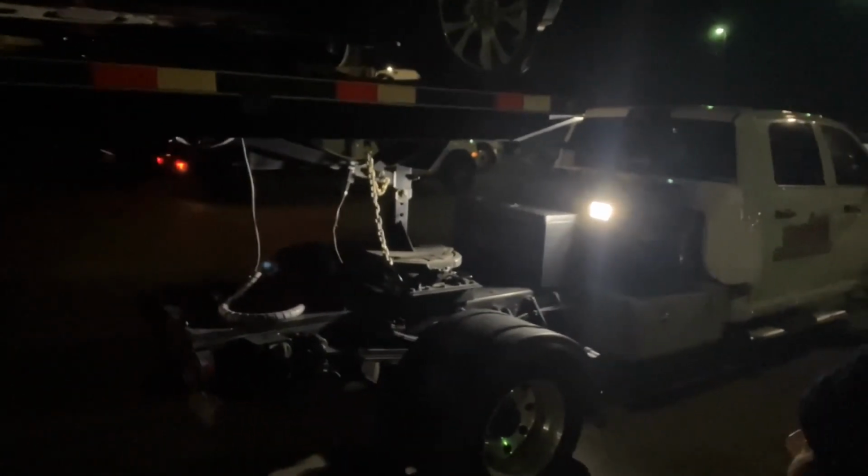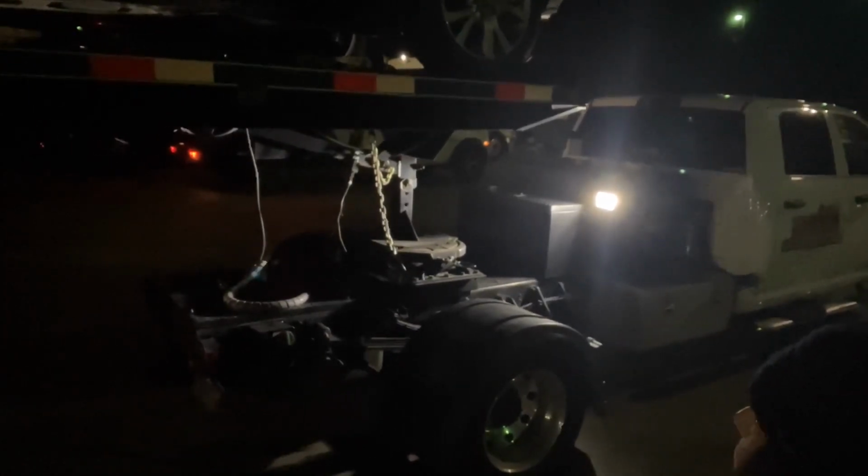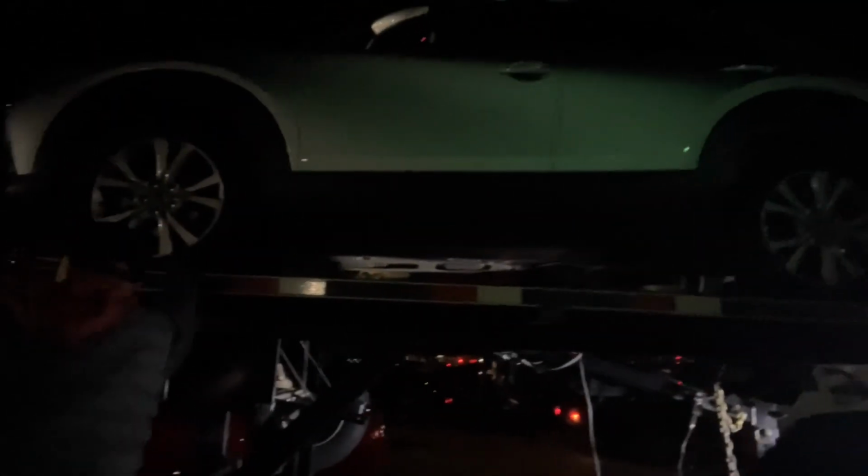He has 2 vehicles on the trailer and 2 to load up. He's working on strapping down the 2. As you can see, he has a light on his truck. As you can see, I don't have a light up here. He forgot his beanie. He has a beanie with a flashlight, but he forgot it. I didn't think it was going to get dark on us. We should have left early.